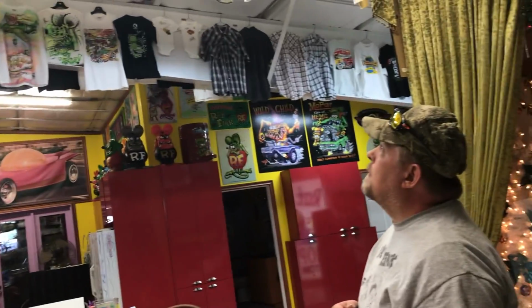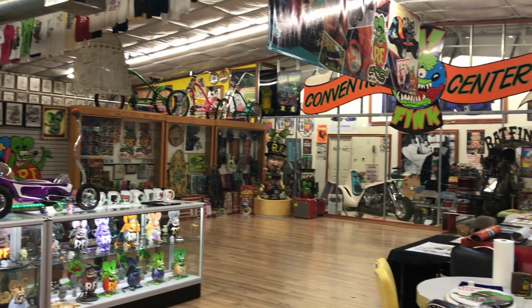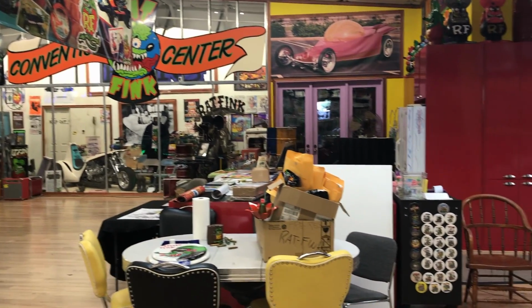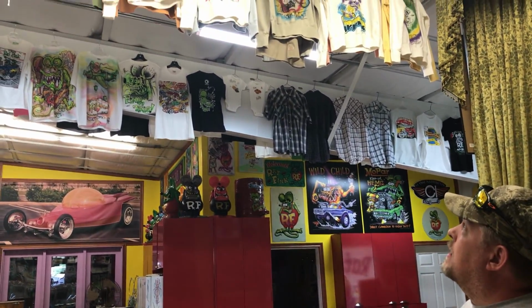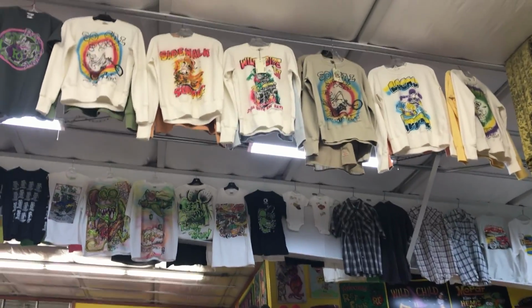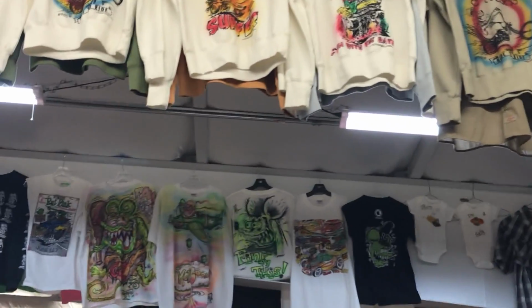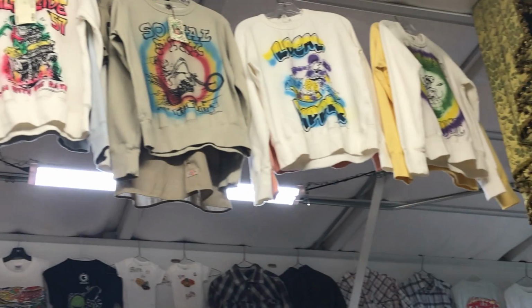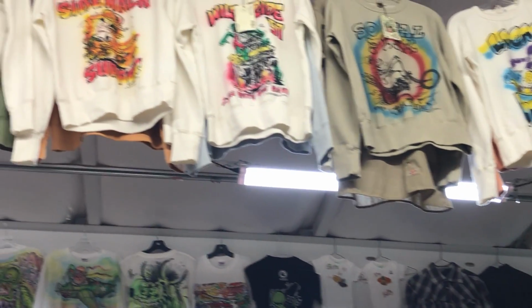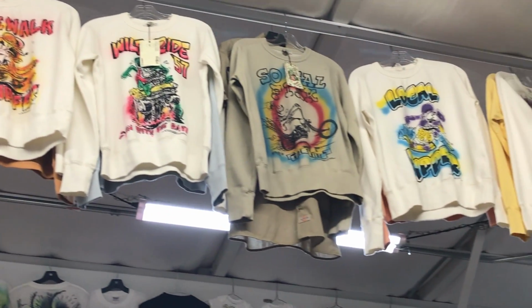So walking around in here, is there anything else you can remember Ed was doing that might be of interest? So before all the shirts went to color, we would just screen them so it was black on white. Oh, these are up here? Yep. And then he would take his airbrush and he would airbrush them. Okay, so he would get the basic design in black on the shirt and color them there. Yep. And then later we started doing color.